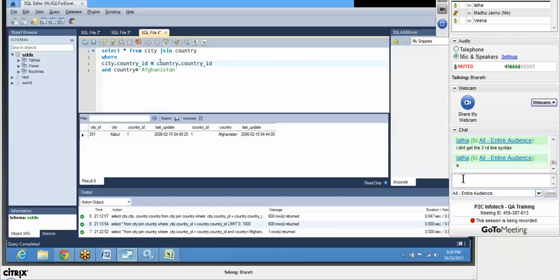And again within this statement, this country ID is from the country table. So in order to let the interpreter know that I am using country ID of the country table and country ID of the city table, we are equating them, because as I said earlier, the common column between both of them is country ID. So we are trying to equate the common columns. Is it clear now?